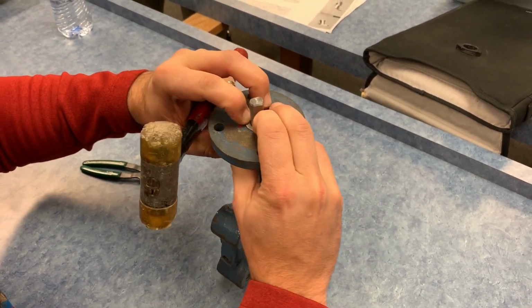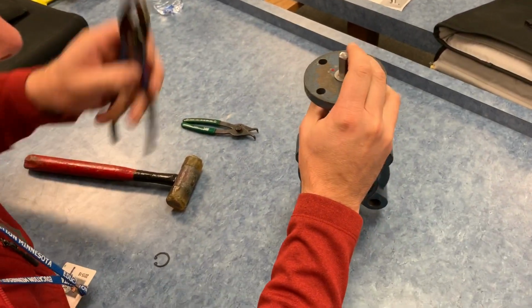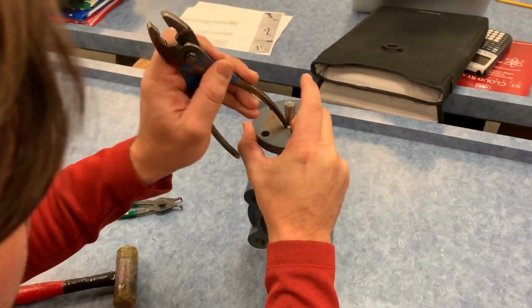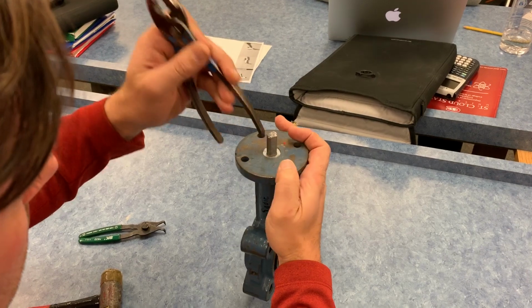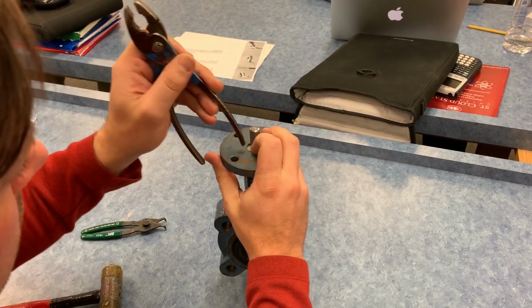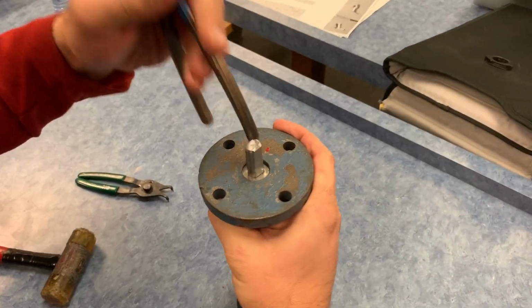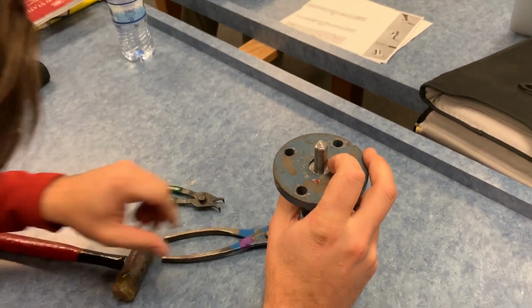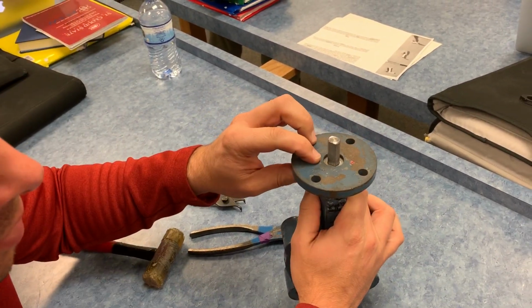We didn't move this far forward in the presentation. I'll need one more tool here, most likely. Let me see if I can improvise. That's going in. That's going to have to punch, oh, that's far enough actually. So that D washer is below.